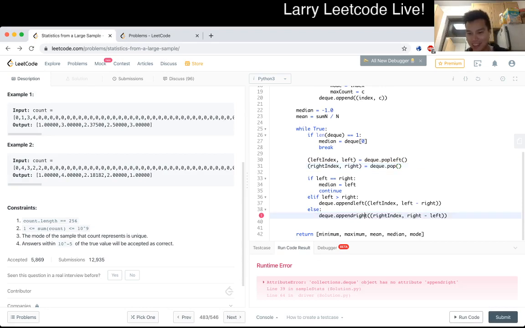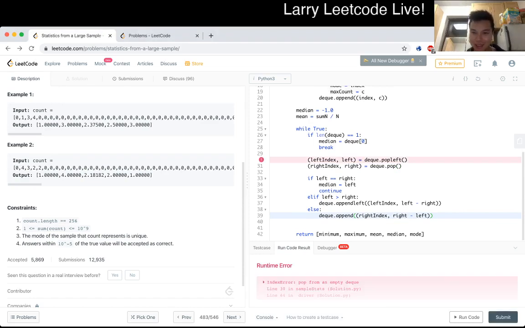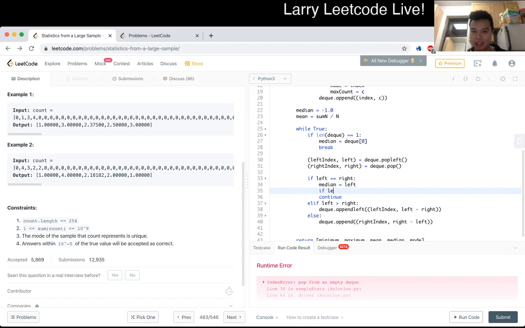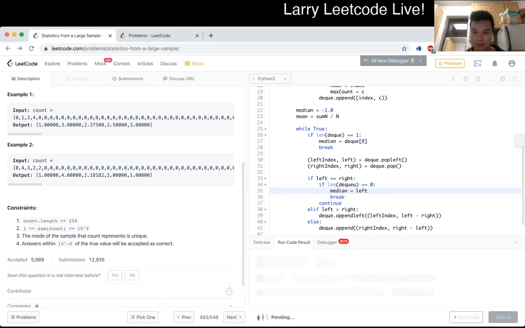Okay, I said that out loud, but I didn't actually fix the code for that part, even though I think I was just in autopilot when I was typing because I realized this, but huh, okay. Oh, because here I don't check that the deck is 0, so actually in this case we could check it here. If length of deck is 0, because this is the only case that should happen, then we break. I guess we could also just micro optimize this part. Oh, actually this is wrong even. Whoops.